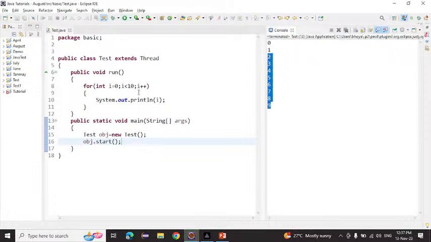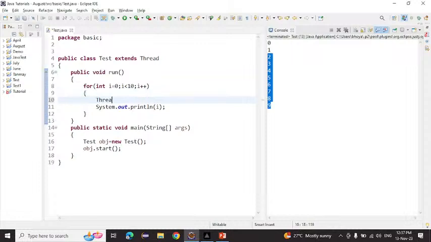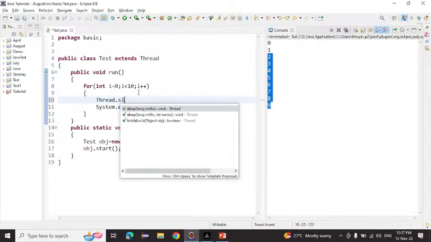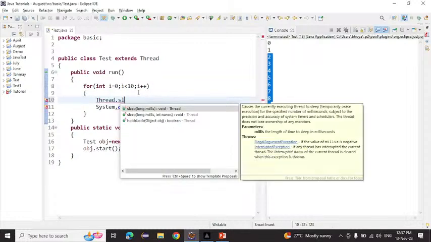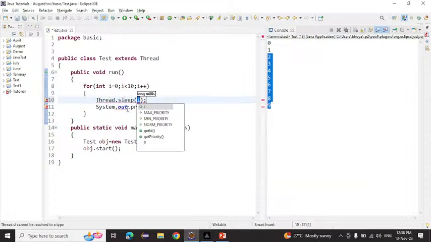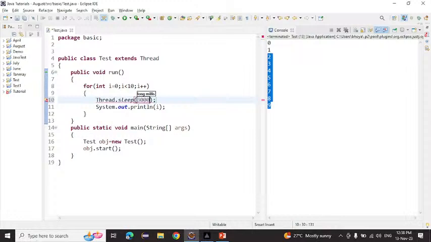Now if I use here the Thread.sleep method, we have two methods, right? One which has one parameter and is native, and one which has two parameters, that is the normal method, and both the methods are static. That's why we are calling these methods with the help of the class name. That is, Thread is a class and sleep is a static method. So simply I will print here, and if I want to stop for 3 seconds, I'm writing simply 3000, because 1000 milliseconds equals 1 second. It is giving the error.